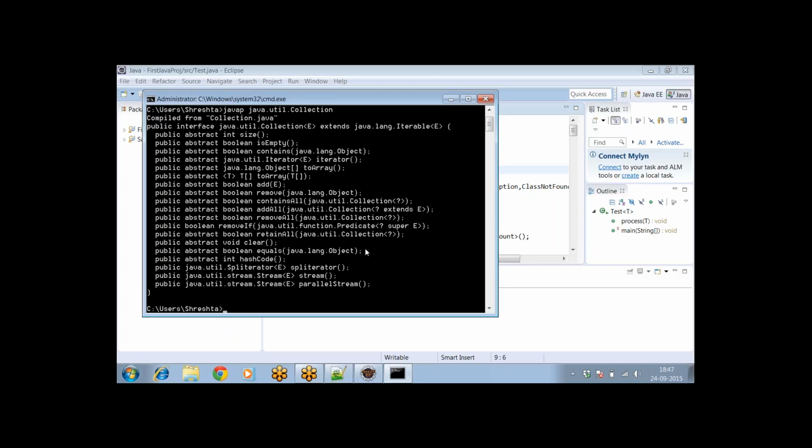Elements means objects, right? What type of elements can we add?